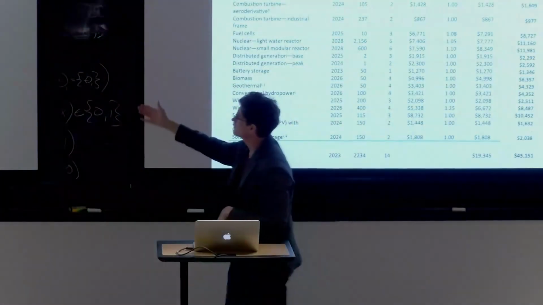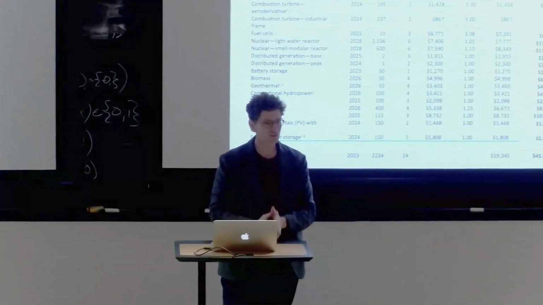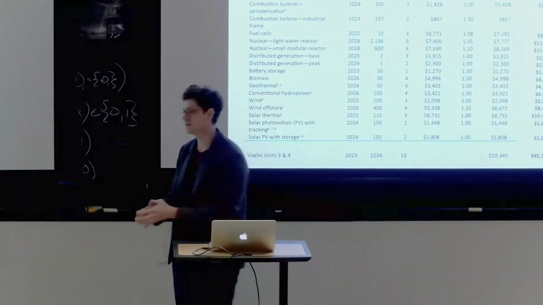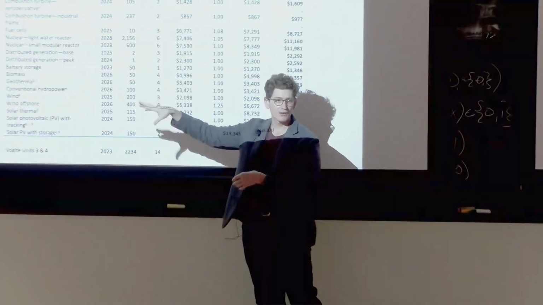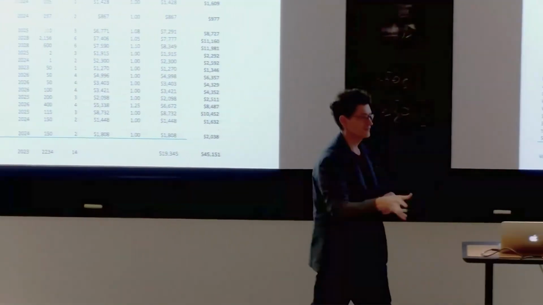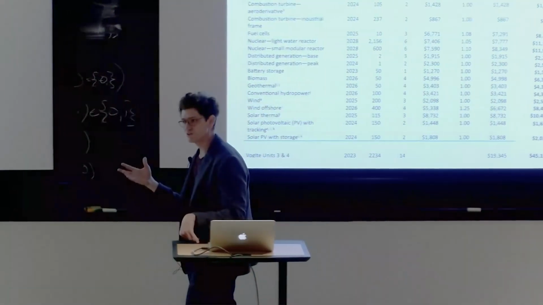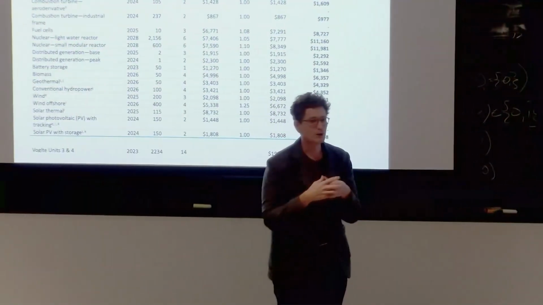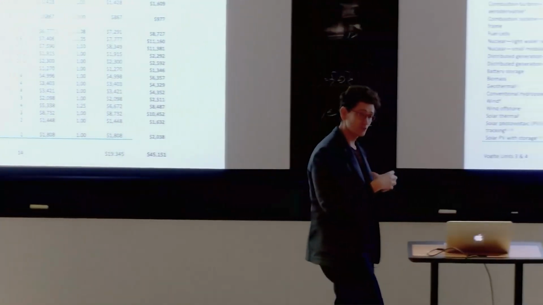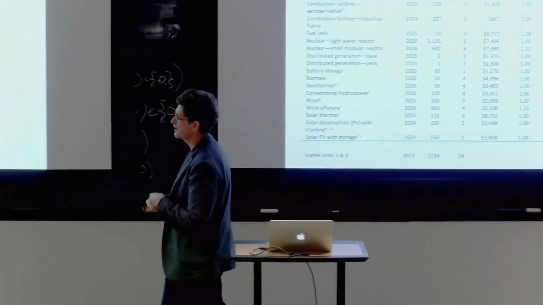So we did this calculation and we put the total investment cost here, but I warned you not to get too worried yet, because these are just the amounts of money that the loan is at the beginning of building your plant. It turns out not all plants are created equal in terms of how long they run. Nuclear plants traditionally have been scheduled to run for about 40 years, and even today we still have that as a licensing goal. But in reality, most nuclear plants run for about 60 years, which really makes them the most enduring kind of plant that we have out there.